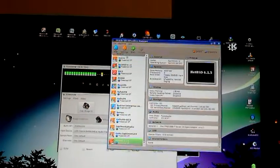So I'm just going to start this up and go through the installation process. It doesn't take that long. It doesn't look too fancy, but it doesn't really matter. What matters at the end of the day is that you've got package source in there and you can build stuff, and it works pretty reliably last time I checked. So I'm just going to see how it goes now. The last one I used was 6.14.